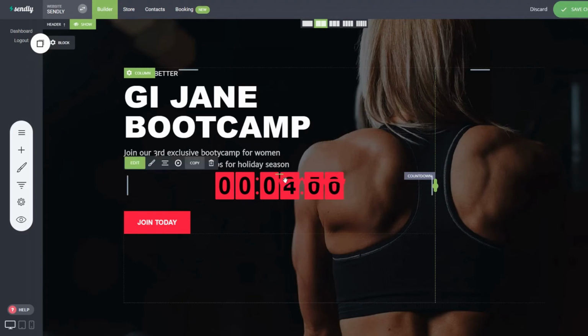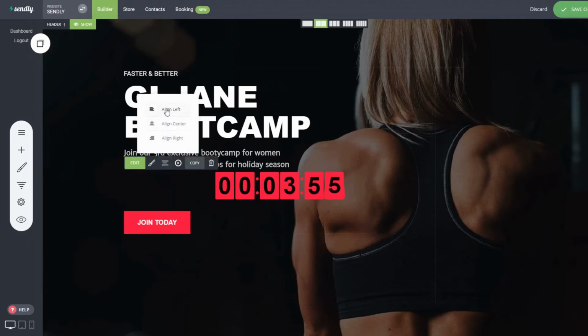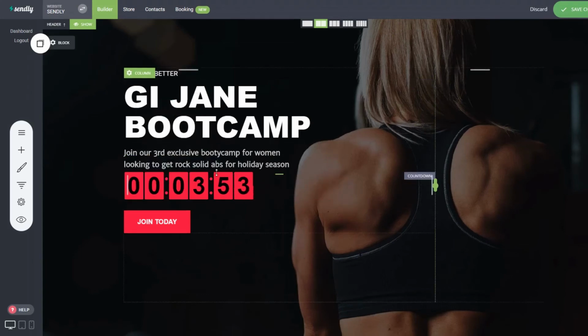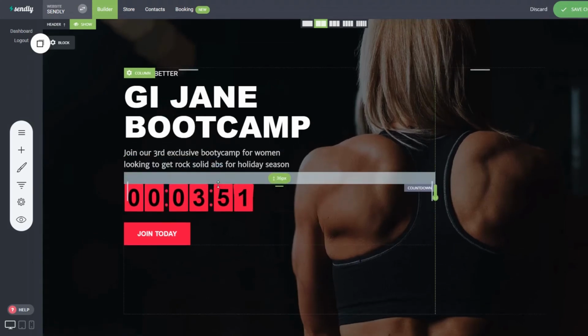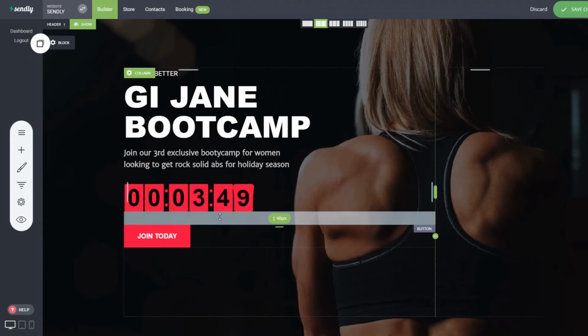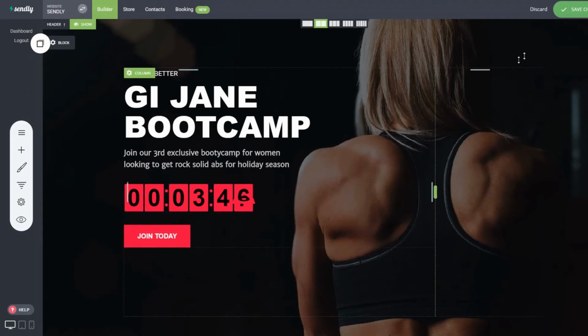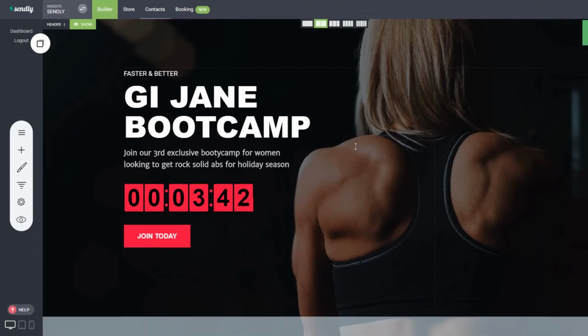Okay, so I just want to move this around. So we're going to click onto the icon again. We're going to come into there, hit align left. Now what we're going to do is slightly drag it down a little bit, move the spacer. Okay, that looks good. I'm happy. Then we're going to click save. So what we want to do then is create a new page.